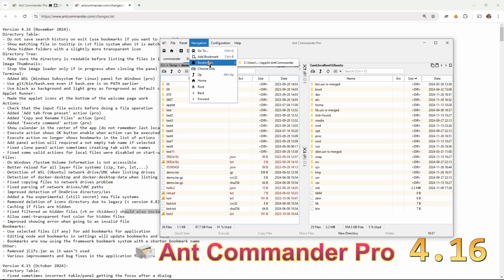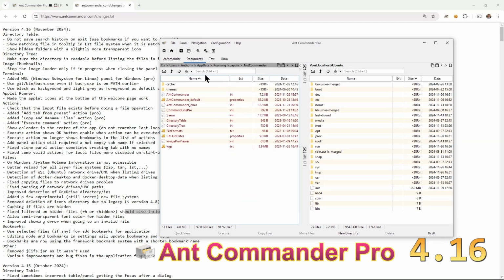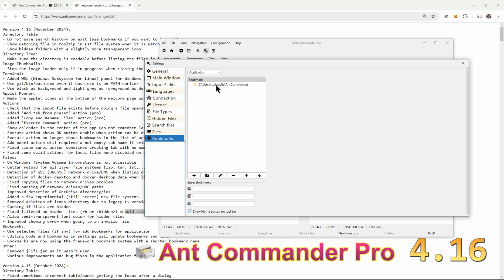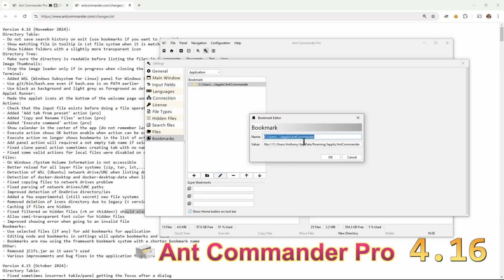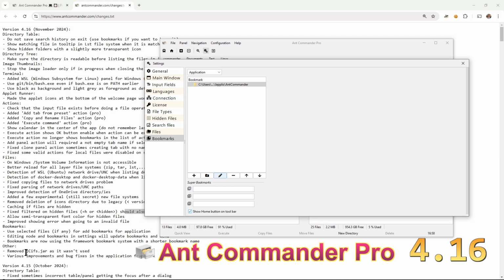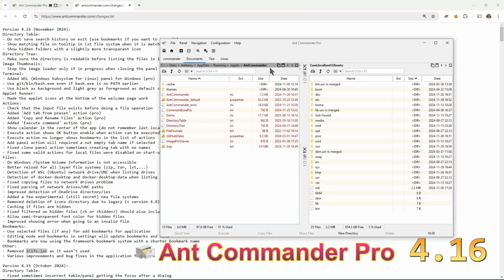Bookmarks have improved. Now you see the bookmarks are in a more compact place, so I can go there. It will still go to the full bookmark, but you'll see in the list that it can be a bit shorter. Same thing when you manage the bookmarks. Here it's much better: you have the name that you can even change and the full URL in this case. It's also easier to drag and drop and to edit, and there are many bug fixes over there. Then there was a library that was not used, and we also had a lot of improvement in the application framework.